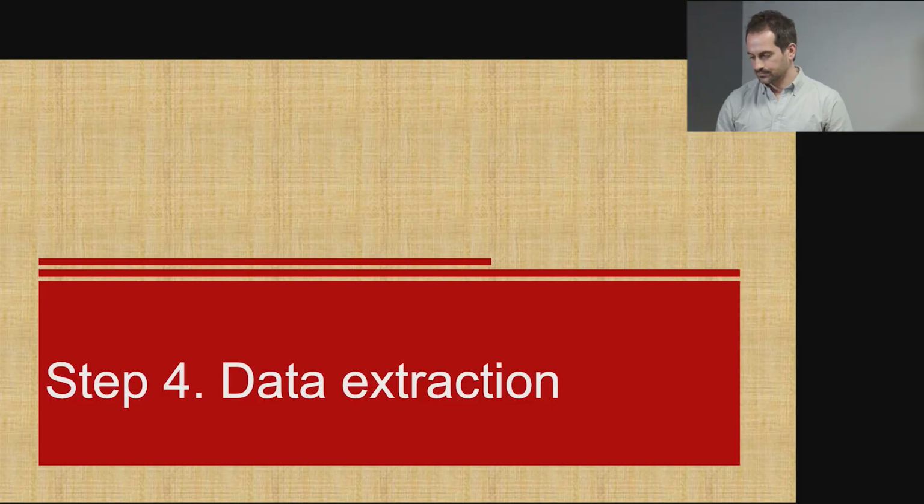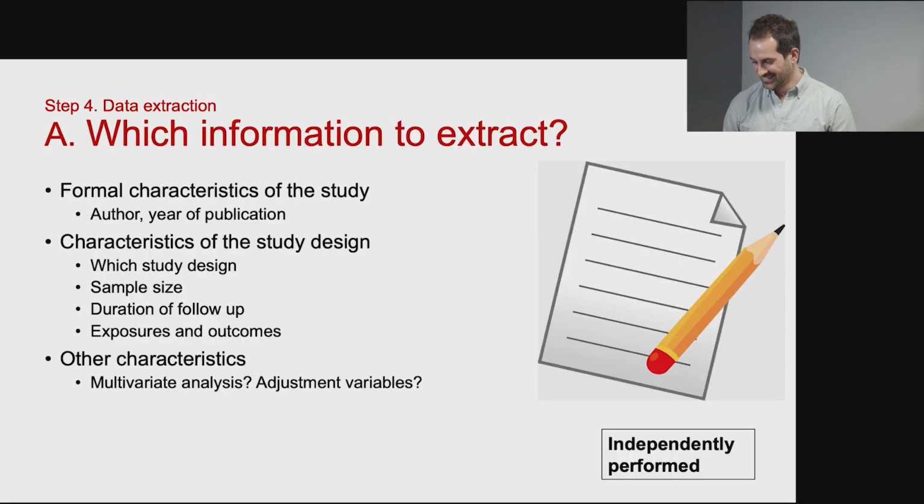So data extraction. This is also a very fun activity. It consists of extracting all the information that you need from each paper. So you have screened all your papers, you selected all your 40 papers that are interesting. Now what to do? You have to start describing those papers and pick information that is useful.